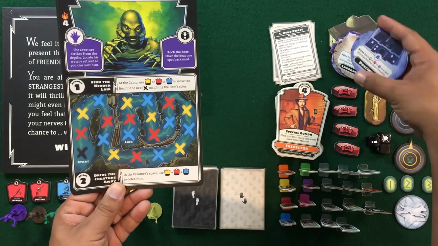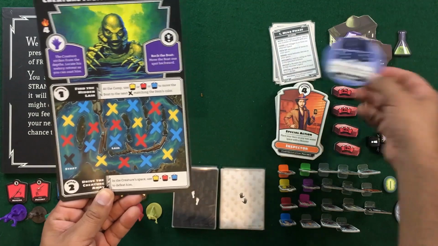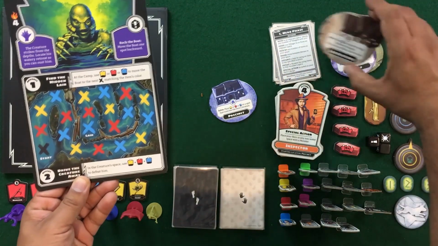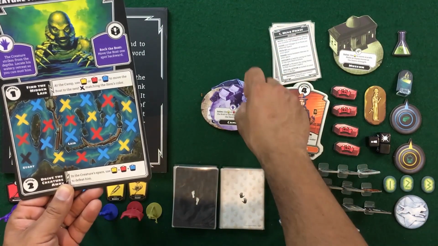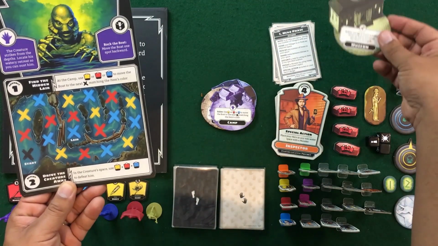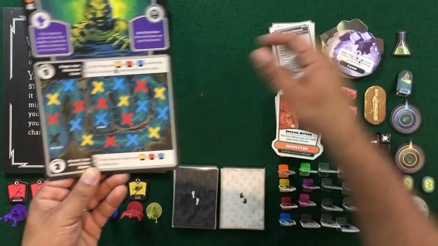camp overlay. So as you can see, we've got one for the precinct. They're all color-coded. So precinct for the Invisible Man, laboratory for the Wolfman, camp, as we said, for the Creature from the Black Lagoon, and the museum for the mummy. You can even see their symbols on these different tokens.